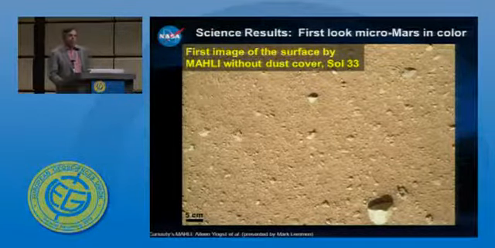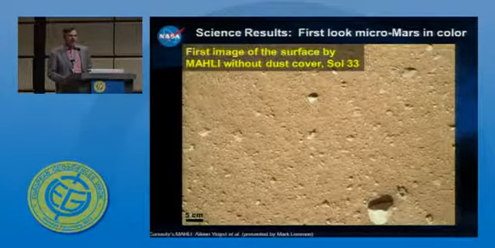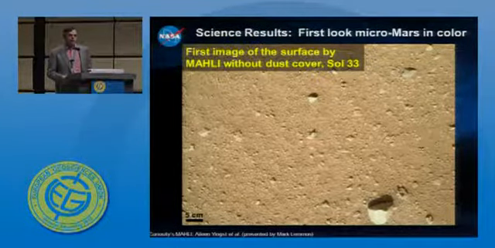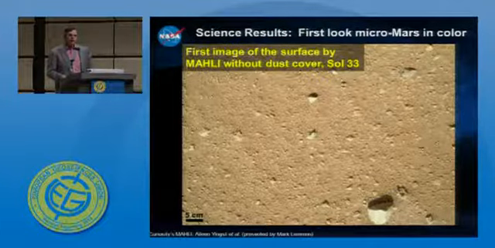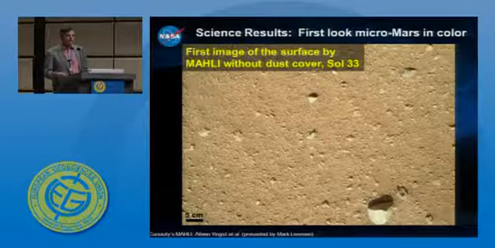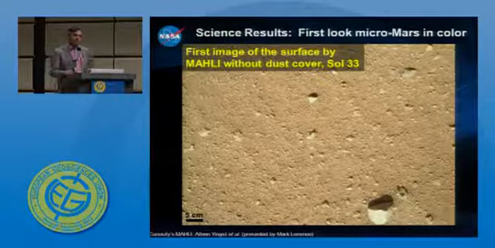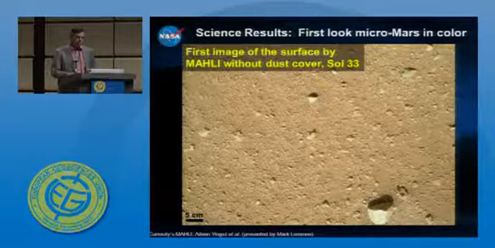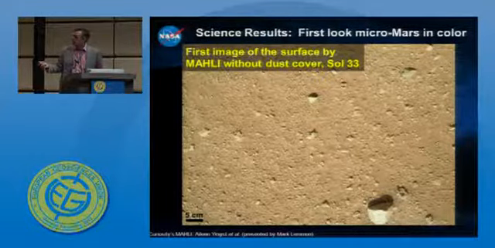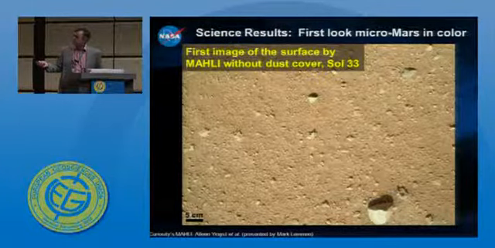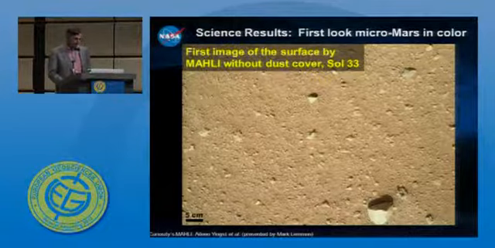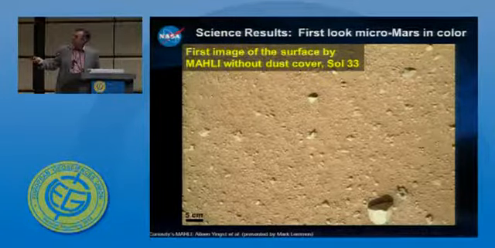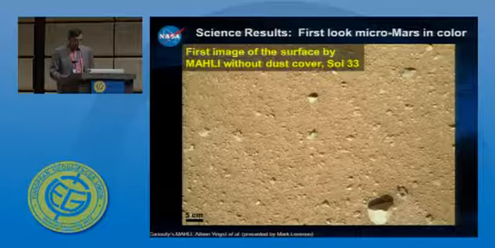So the science investigation for Mars, or for MAHLI, is to look at things at the finest scales, as well as to provide context. That science investigation got started after those initial images with the dust cover closed, somewhat in parallel with some of the support imaging. Here you see on Sol 33 our first image of Mars with MAHLI. This is looking down. Here you see a scale bar looking down at Mars just from a standoff distance before we could actually approach closer.